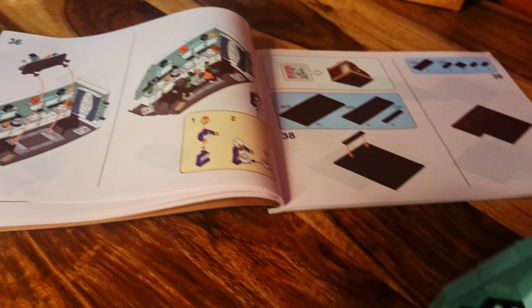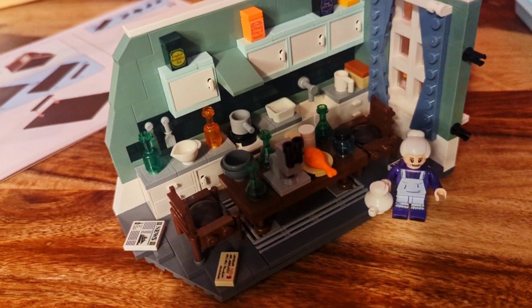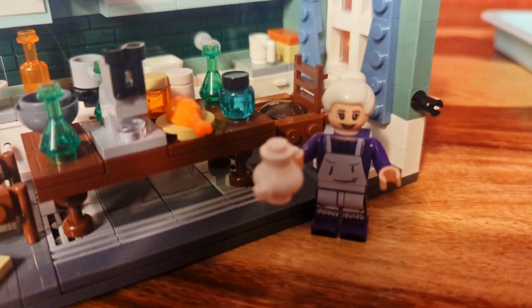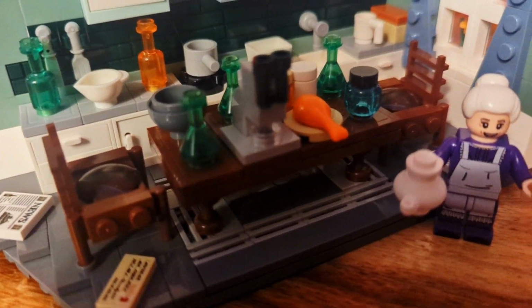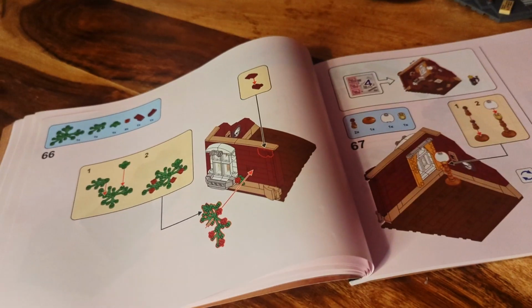And now we are here at the point where I finished bag number 2, and you can see we've just really beefed up the details in the kitchen, and we've also got to build Mrs. Hudson. I love her little figure with the purple and the little apron and her little teapots and her little hairpiece. Everything is little. And you can see that we've got some detective equipment in the kitchen as well.